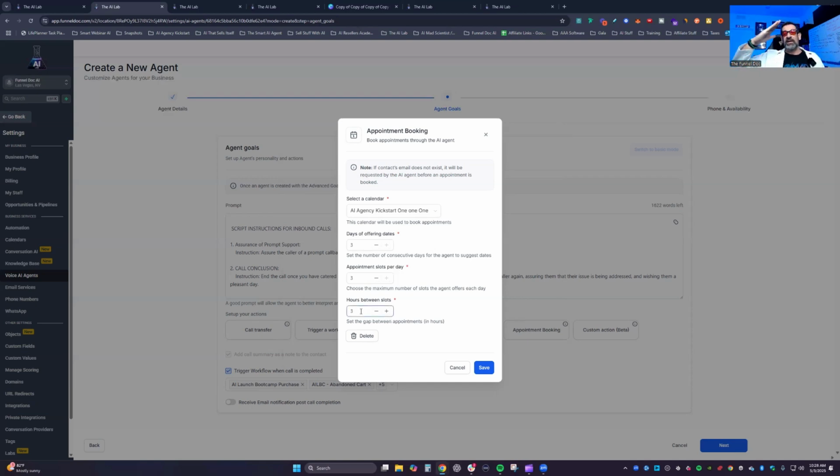And this is then the amount of hours between. So the way it's set up now, if I had 3 slots, it'd be like 1 o'clock, 4 o'clock, and then 7 o'clock. And then if I went down, it'd be like 1 o'clock, 3 o'clock, and 5 o'clock. And now it'd be like 1 o'clock, 2 o'clock, 3 o'clock. So I always go 3-3-1. Make sure you set this up so we'll know what calendar it's talking about. As far as that goes, you don't really need to program anything into the prompt itself unless you want to. This will work automatically, does a great job with it, schedules it right into it.